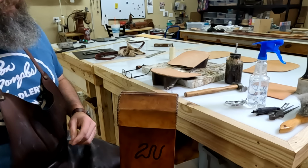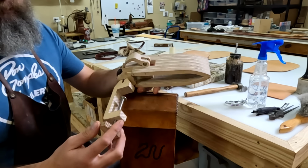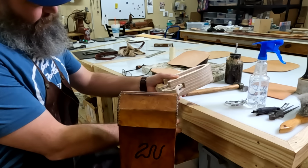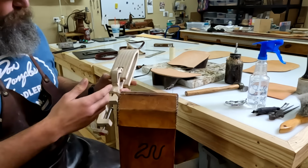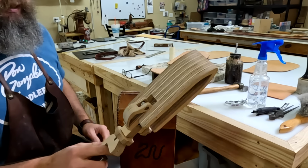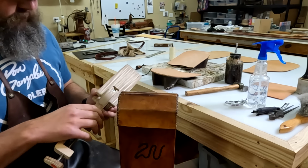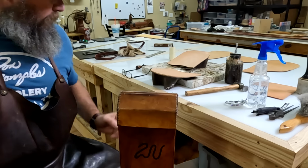There's also one that Aaron at Maker's Leather Supply sells, and it's this one here. I bought two of these for the kids, and they're really nice because they can clamp onto a bench right here, and you can stand or sit at a bench or a stool and sew smaller items. These are really handy, kind of fun to have around in the shop. Not sure we'll use it on this project, but I have used it a couple of times sewing different things on it, and they use it all the time. So those work out really good too.